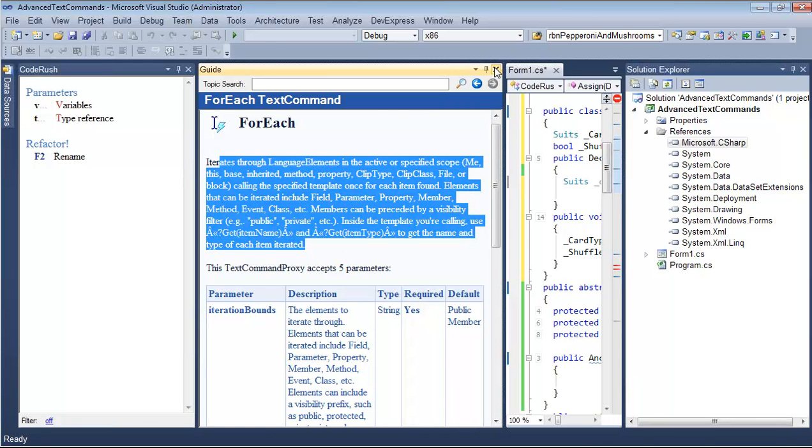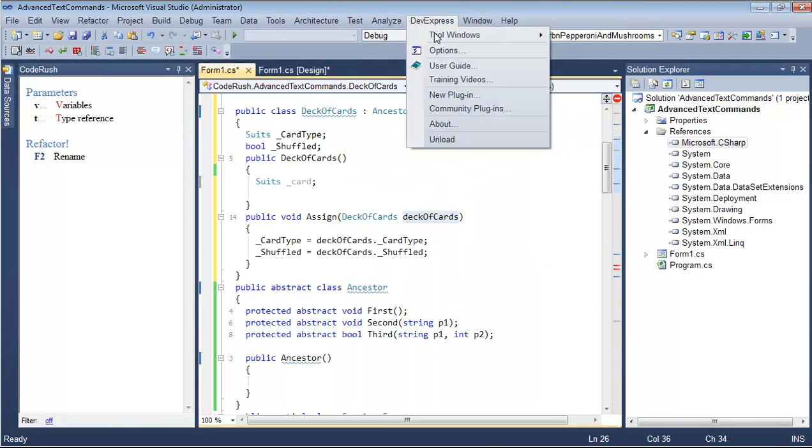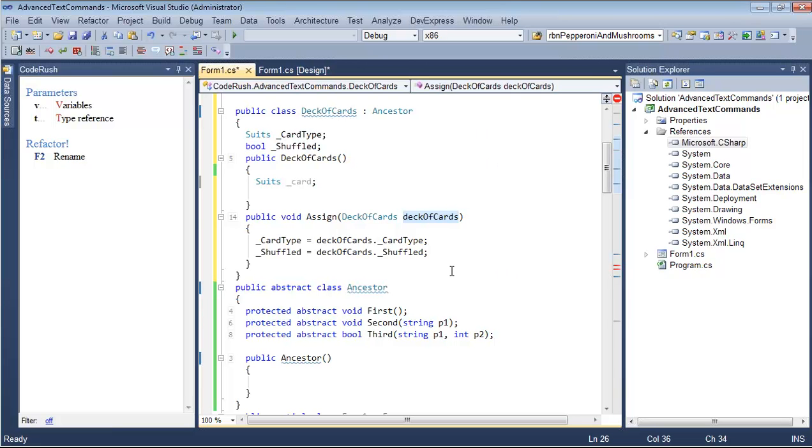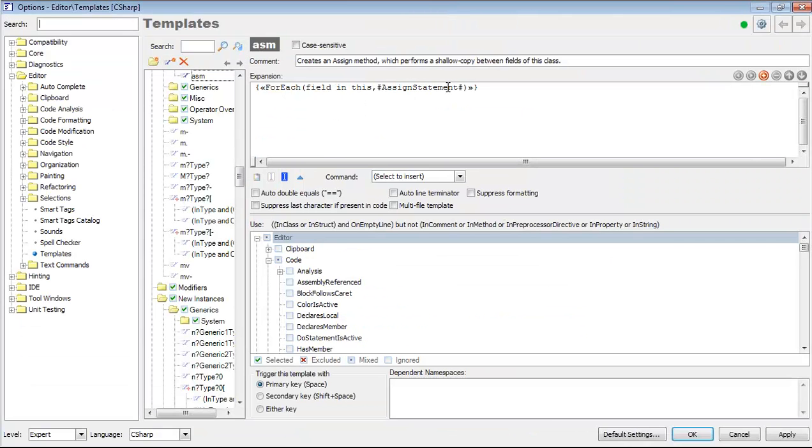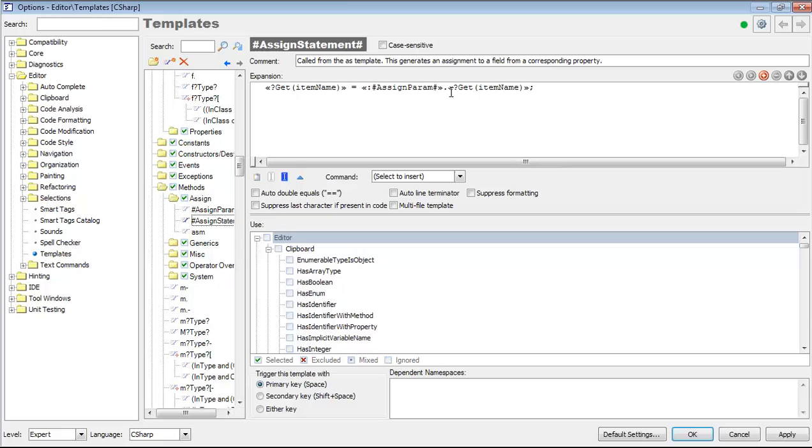So what that means is we can go into that ESM template we were just looking at, and inside assign statement, which is the template that we're calling, we could add a comment out to the end of that line that says the type of the piece. Type is, and paste in, we pass in instead item type. Click OK.